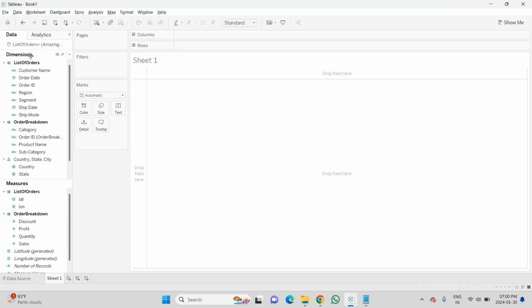In the sidebar, you have dimensions and measures, and the table-related options, all the fields. Then we have the filtering option and the marks card. Then this is the place to drag fields, the option showing sheet 1, and below this is the location where we are going to create our respective charts.